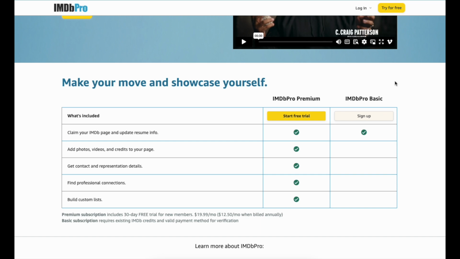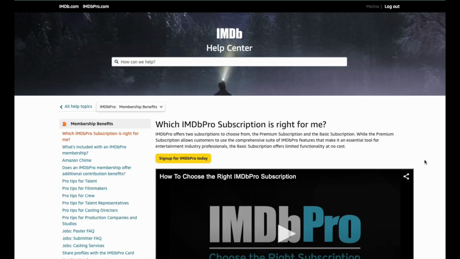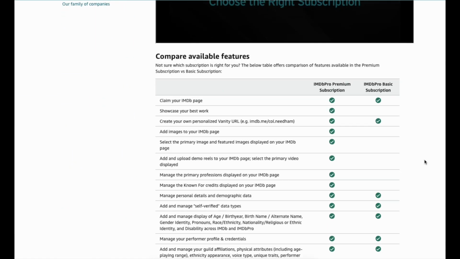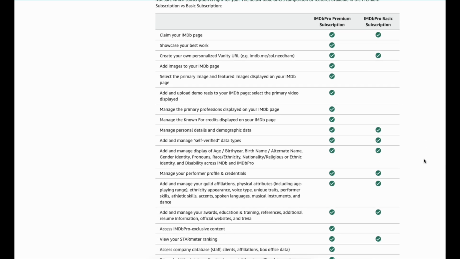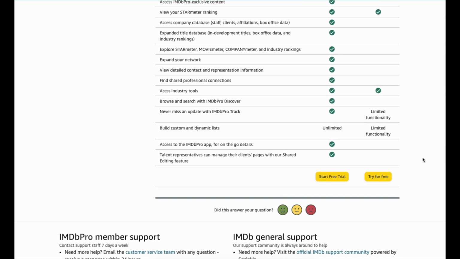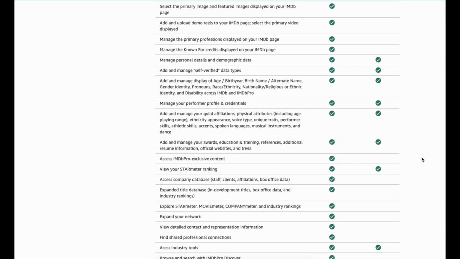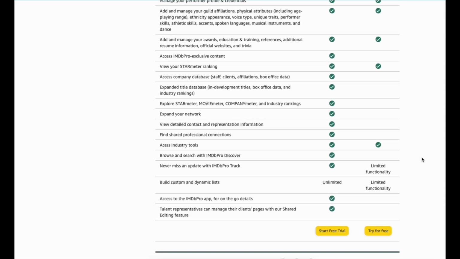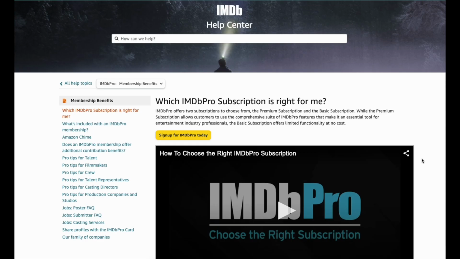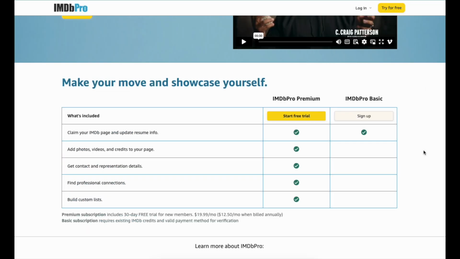And if you want to know all of the details of this subscription option, you can go to the IMDb Help Center and find all of the information about the features of both versions listed. It's quite an extensive list, and I really don't know if you need to go through all of that. This basically gives you the overview of the most important features for you as an actor.